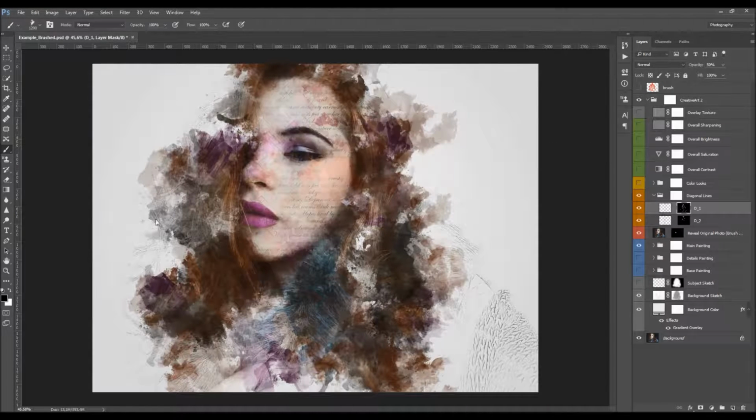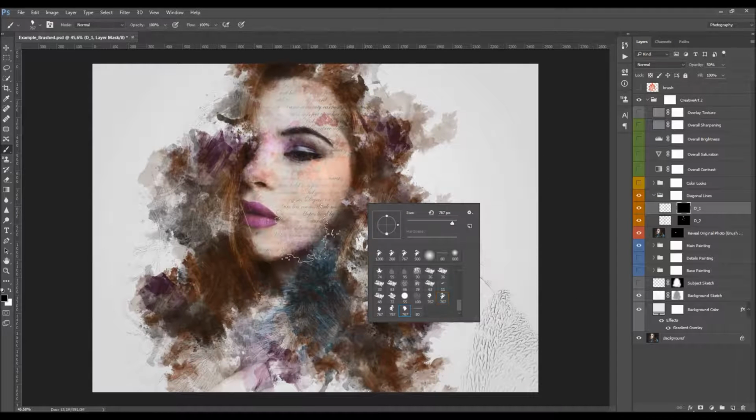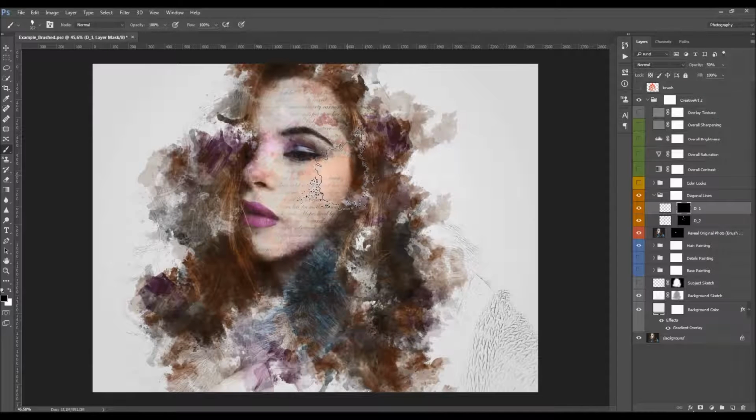Just gonna fill it with the black foreground color here, and pick some texture brush, for example this one, and set the foreground color here to white, and just click over the areas where you wish to make this layer visible, like this. Okay, and I'm gonna do the same with this one. So fill it with a black color and then brush with the white.